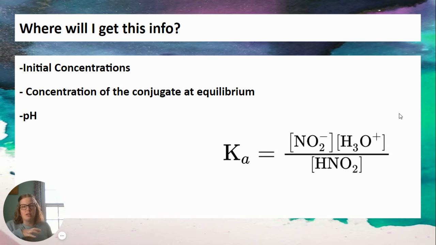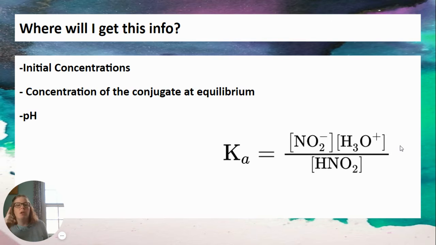So let's go back to our expression from earlier. If they tell you it was a 0.5 molar solution, that initial concentration is going to be your denominator. If you think about our ICE tables, it's always been X squared over that initial concentration. So if they give you that initial concentration, that's what you put right there in your equilibrium expression. And like I said, most of the time, that is going to have to be given to you.